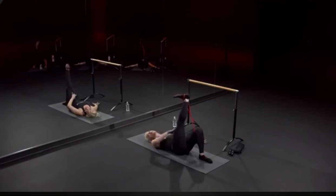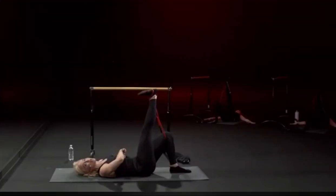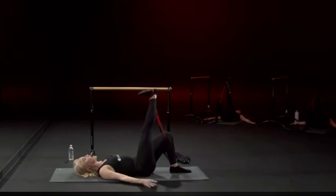Up, hold. Now, can you close your rib cage anymore? Can you pull the navel down to your ground? You want to feel these things happen so that you get the most out of your workout when you come here. Squeeze in to finish. Go in, squeeze in, and in. Create that resistance. 10 counts. 1, 2, 3, 4, 5, 6, 7, 8, 9, and 10.